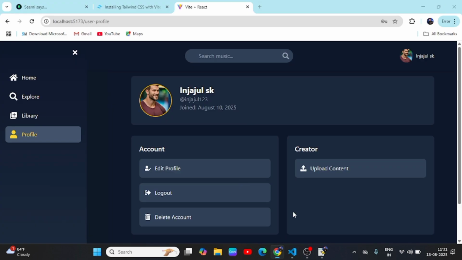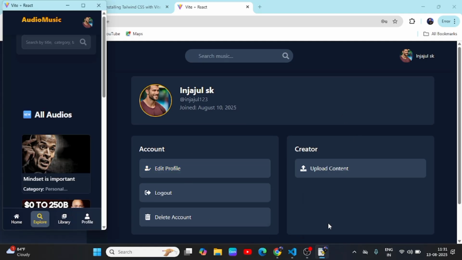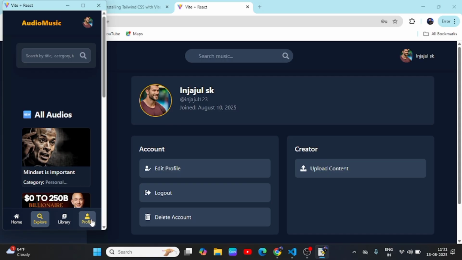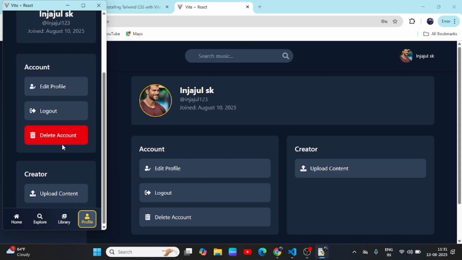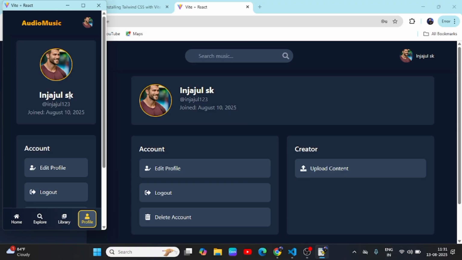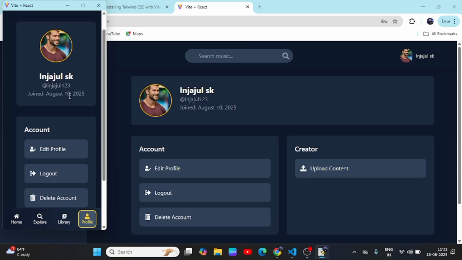This section. If you check on mobile versions, you can check the profile. So in the mobile screen you can see it this way. It looks pretty good.